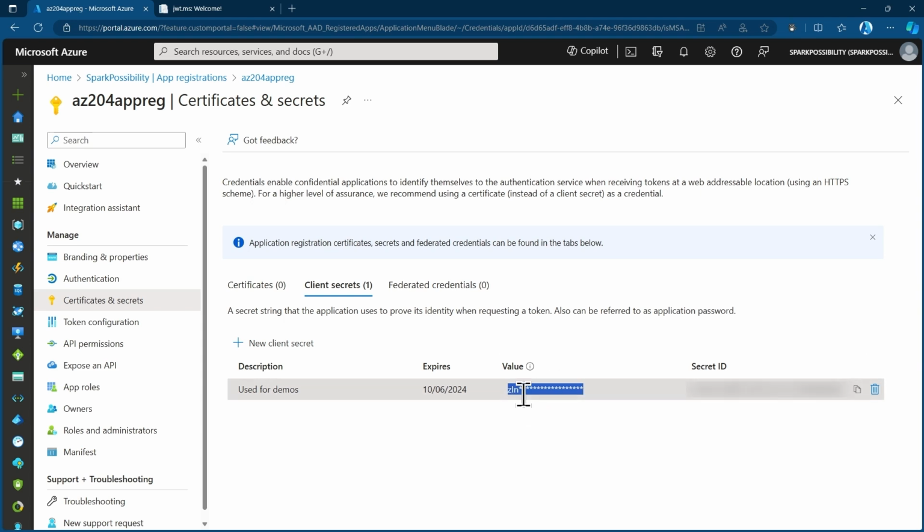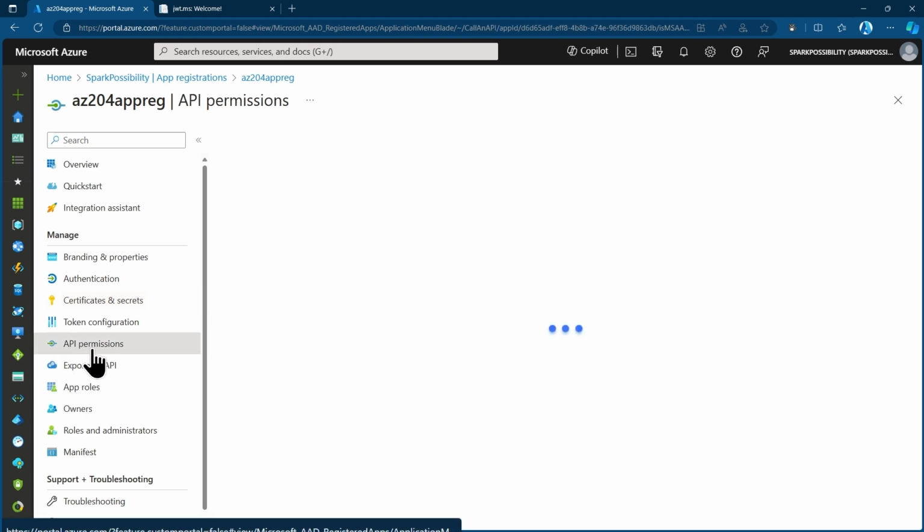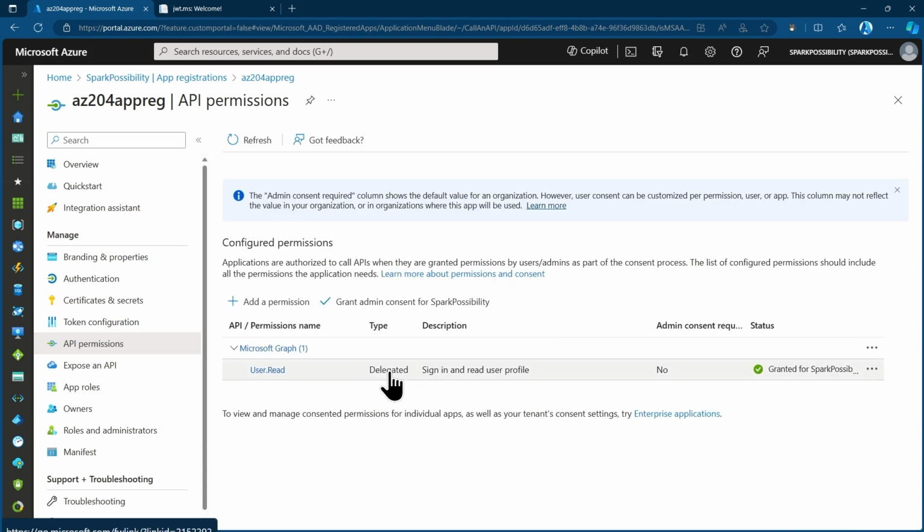If that would not be working, the local app would not have that secret, it would not even be possible to get that access token. The problem here lies with the API permissions that it has right now. Because I didn't say this, but this is delegated permissions.